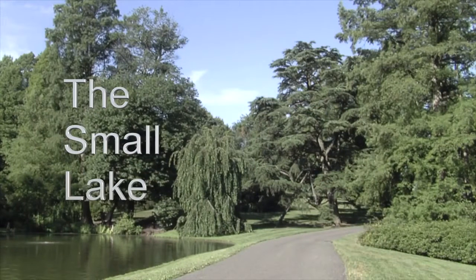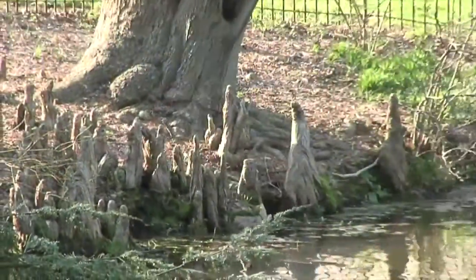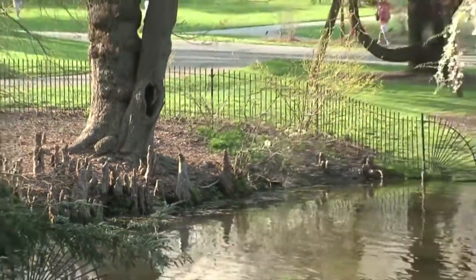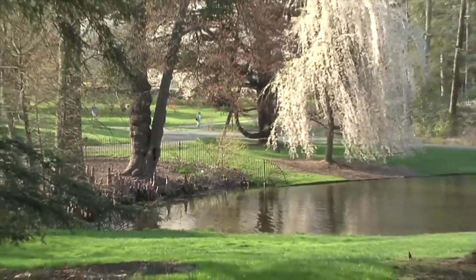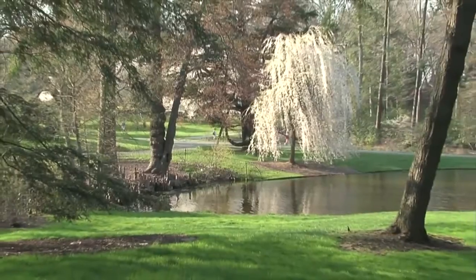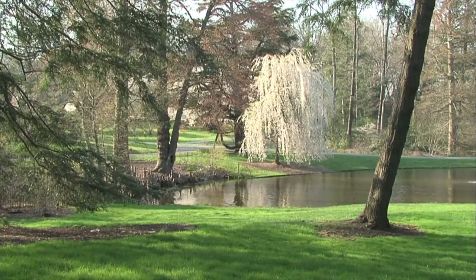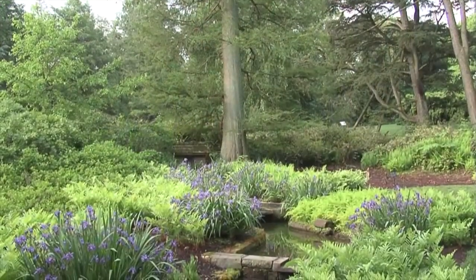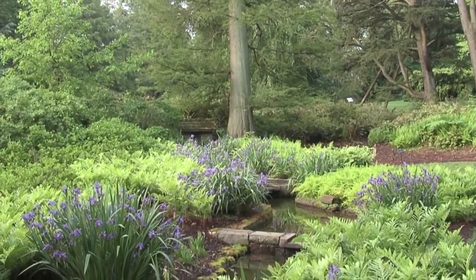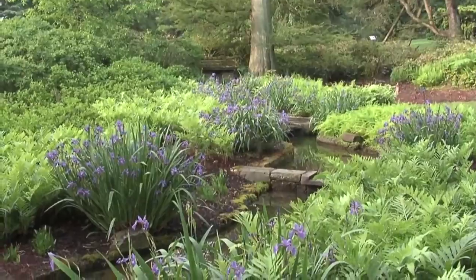Continuing on the main path back around the Italian Water Garden, one comes to the small lake sitting slightly higher than the nearby large lake. Always of interest are the bald cypress growing here — their unusual knees may help support the trees in swampy conditions and store energy in the form of starch. Like the large lake, this spring-fed body of water has been enhanced to its current size by successive owners of the property. Connecting the small and large lakes is a picturesque stream that meanders down the slope into a grove of pond cypress.